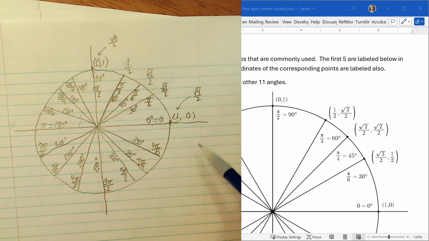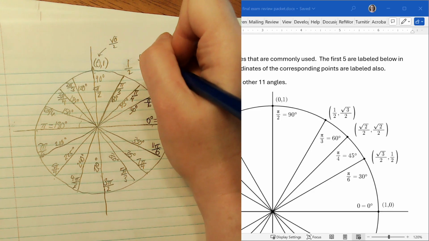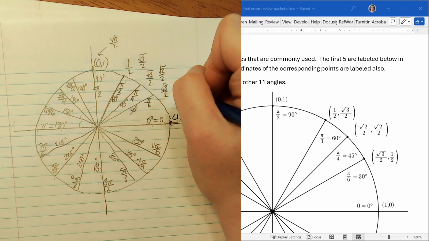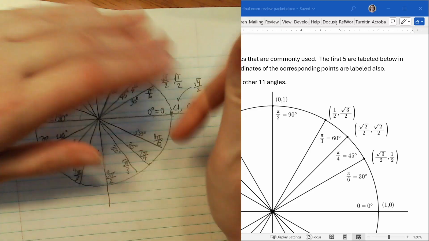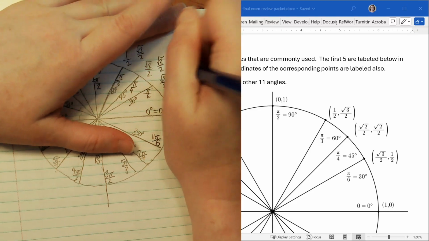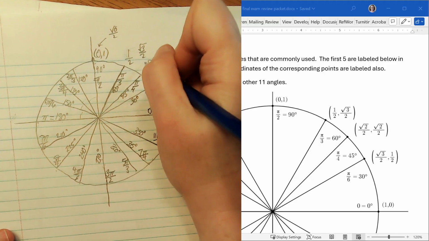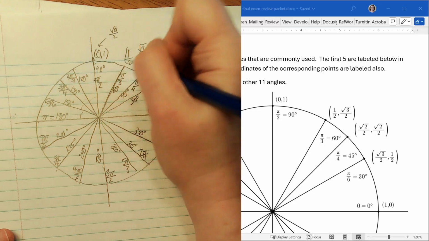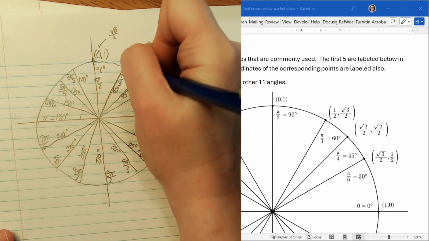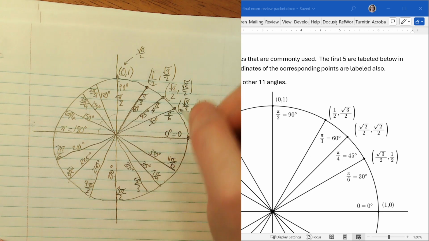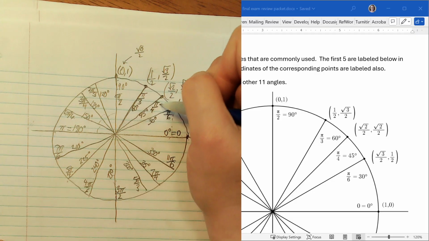And then going in the other direction, they go backwards, so it's square root of 3 over 2, square root of 2 over 2, square root of 1 over 2, and then square root of 1 is just 1. Okay, and then these are your x and y values at the points on the unit circle that are touched by these angles. Okay, and remember, this is to help you find these.